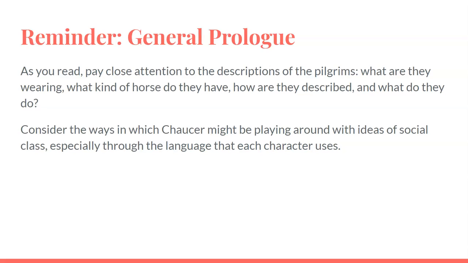Now, in the last video, recall that I asked you to pay attention to the descriptions of the pilgrims and also to pay attention to the ways in which Chaucer is playing with the limits of social class, playing with these conceptions of who belongs to what class, especially based on the language that each character uses.